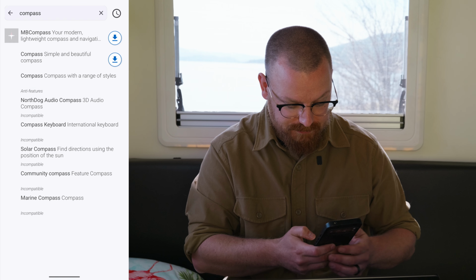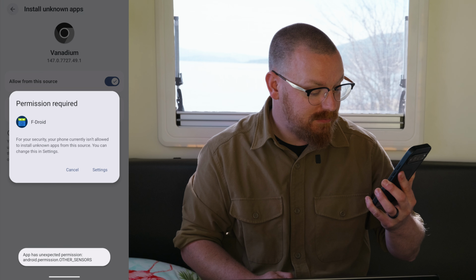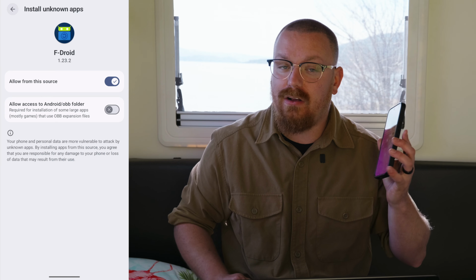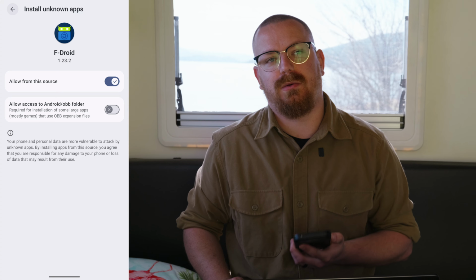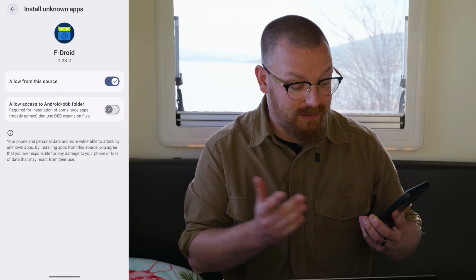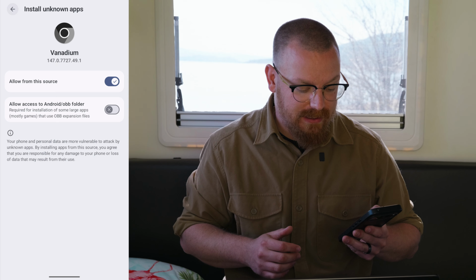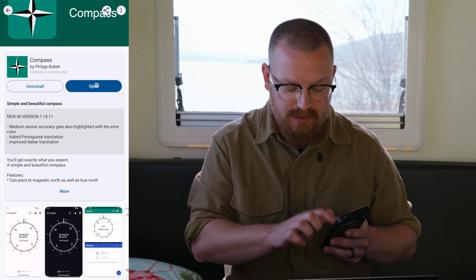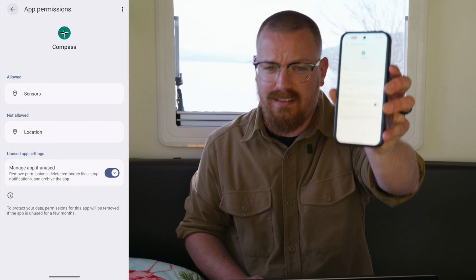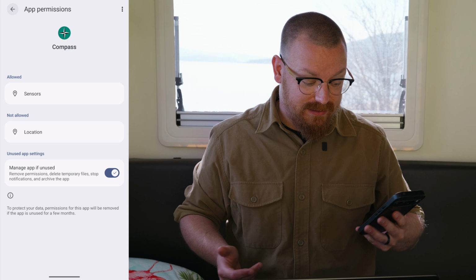Compass. I really like this compass. It's a very nice compass. There's no ads. And we'll say yes, allow that, and install. It also doesn't require network permissions, which is a really nice thing. I don't understand why a compass app would require network permissions other than perhaps for ads, which I don't want any of that. And how do they get you those ads and specify them to you? Of course, they track you. And if I go ahead and go to app info here, it does have access to those sensors, like gyroscopic data, for example, but it doesn't have access to my location.